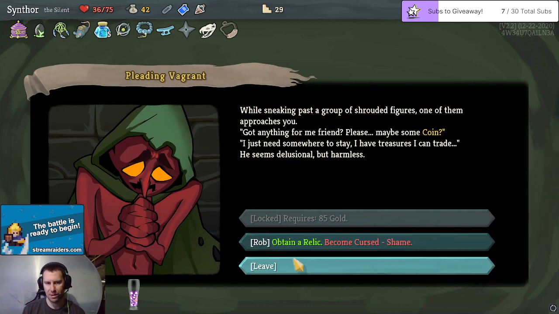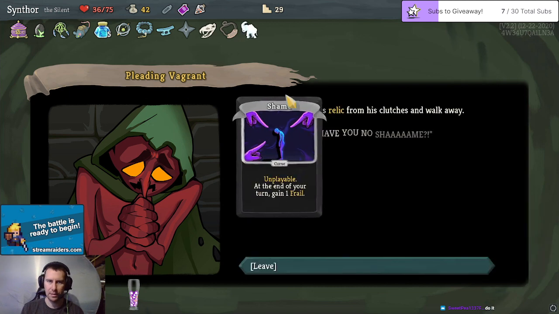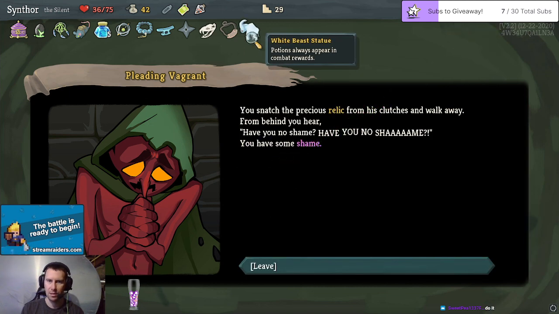Oh, but I don't want to rob the poor guy. Oh. Okay, quick pull. I don't have time to set up a pull. Should I rob him or should I leave? Shame is a really terrible curse to be under. Alright. I hope the relic is worth it.